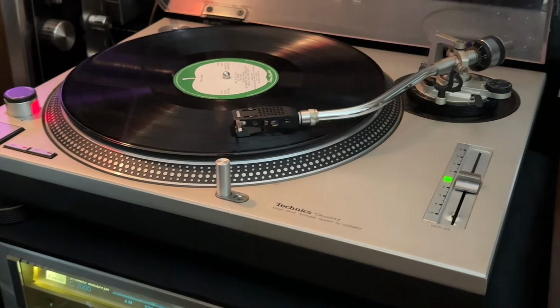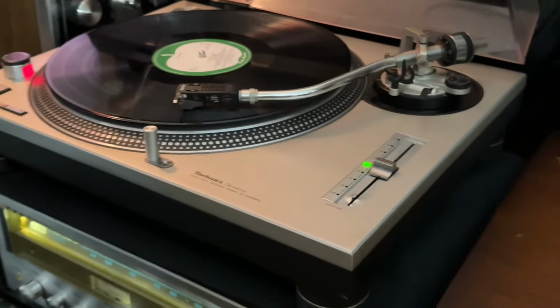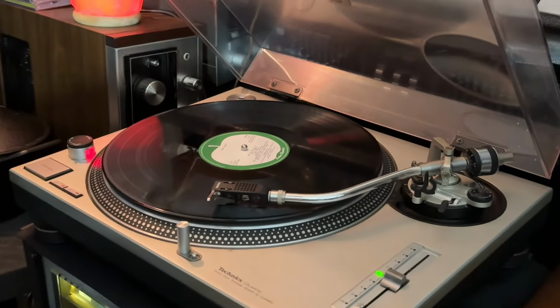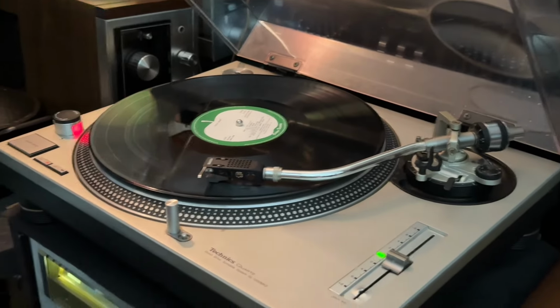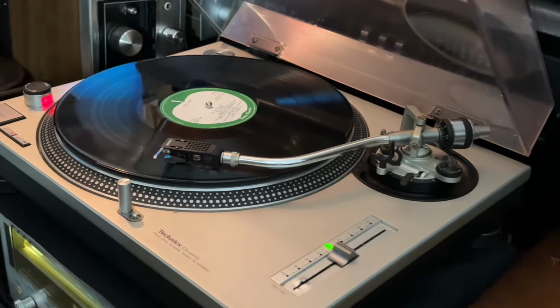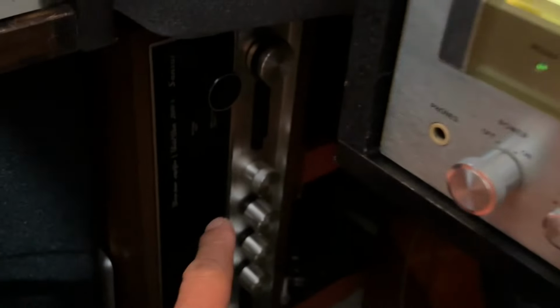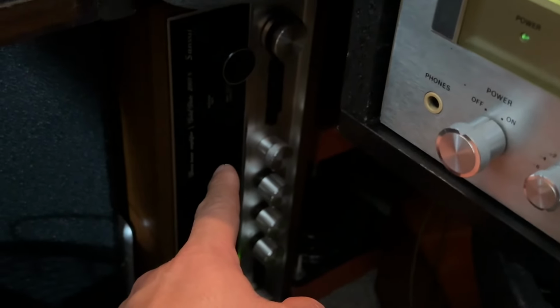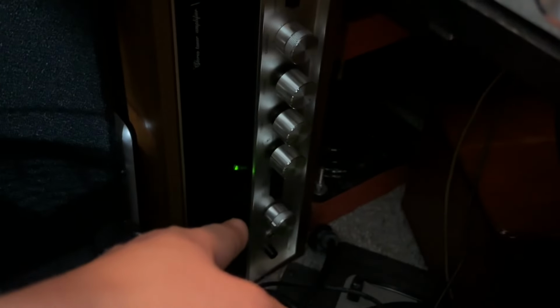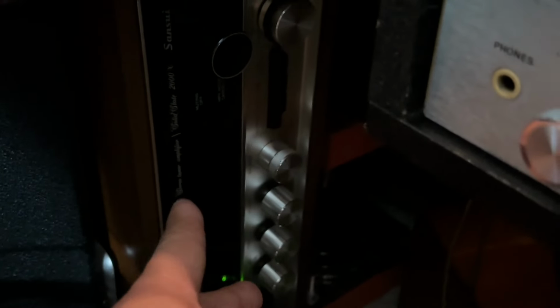It's very rare that somebody will give you good stereos nowadays, unless they really let it go, or the owner passes away, or they don't want to deal with it anymore. And you could be the lucky person, the lucky guy. But there are many people out there. Even this Sansui here, this 2000X. Somebody gave this to a college student, and he sold it to me. The lady gave it to him because he was cleaning her place.